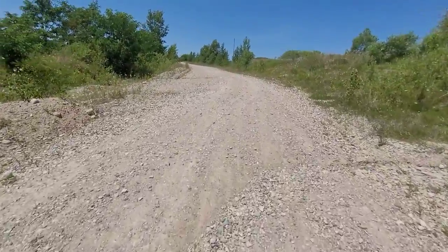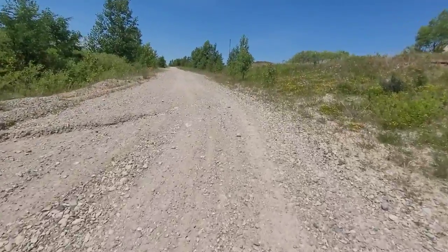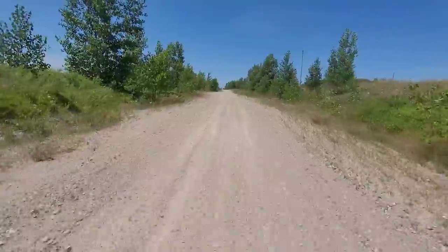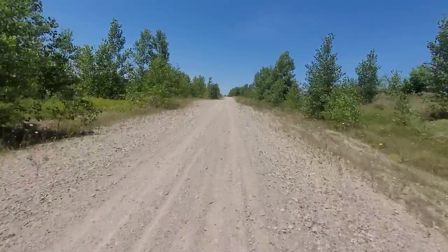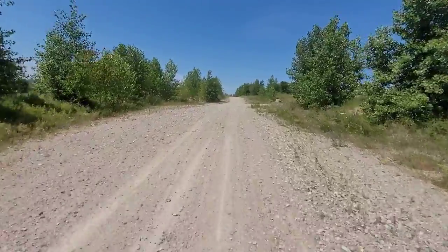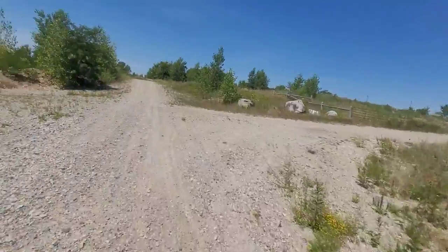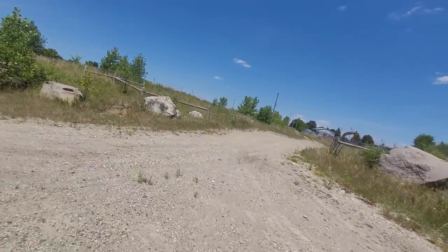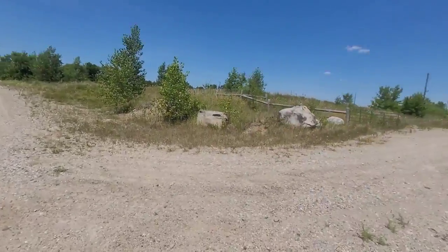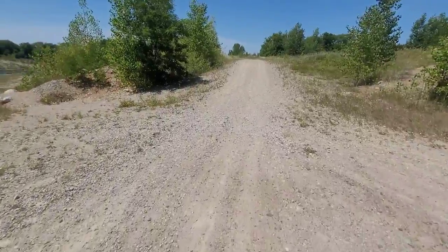Okay, slow it down. Right here, up this hill. Yep. Sliding a little bit. We're good. Okay, the question is, is this road completely blocked off? There's a red sign that probably says, don't go through here, you'll cause a landslide and die. Okay, slow it down. Okay, I've got a safe exfil to the road right there. So if I don't want to go all the way around, I have seen pretty much the whole quarry, and I do have a safe exit here, so I may take advantage of that.